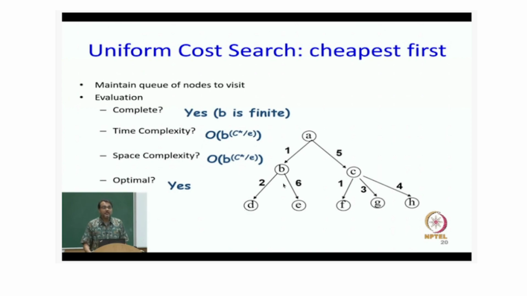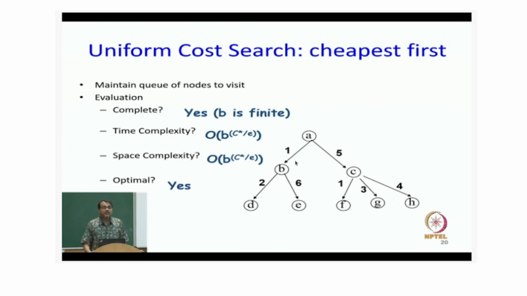So here, if the weight between A and B is 1, and let's say the weight of BD is 6 and the weight of BE is 2, then the expansion would look like A, B, E. It would not be A, B, D, because for B to E the cost would be 2 and for B to D the cost would be 6. That's why we are not expanding BD first. While in depth first search, we always expand BD first compared to BE. So this is the difference between depth first search and cheapest first. Don't intermix these two algorithms.